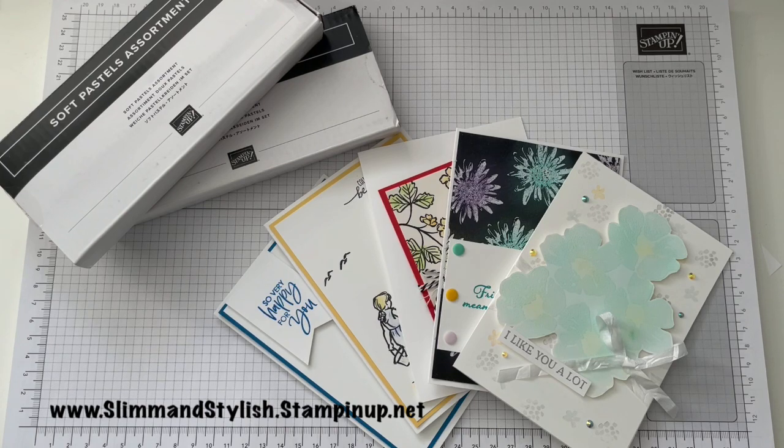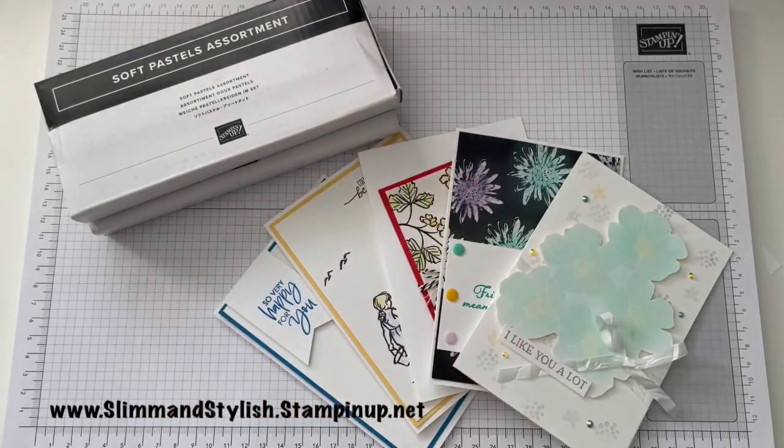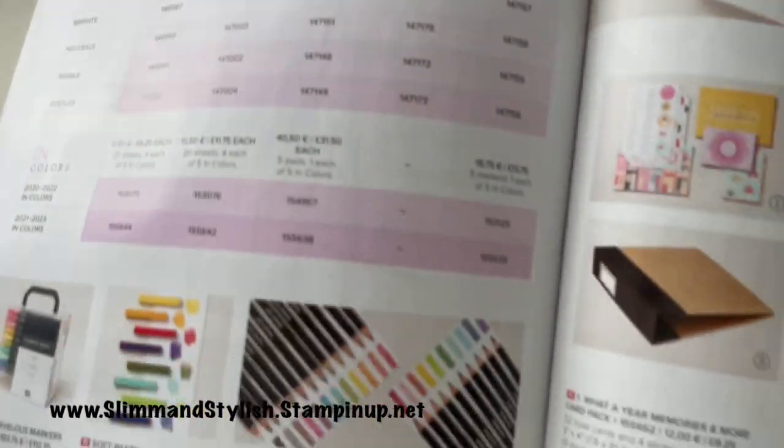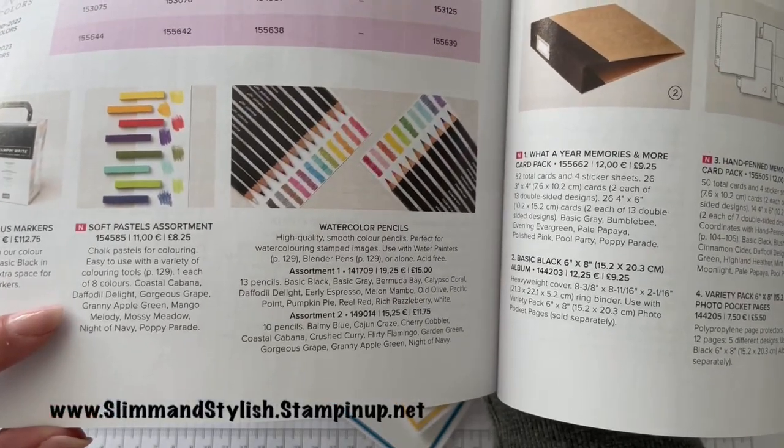Today I'm going to be playing with the Soft Pastels Assortment from the Stampin' Up annual catalogue. I've had a few requests to do a video on this recently because I've had a few people question me when I say that these are my favourite colouring tools at the moment.